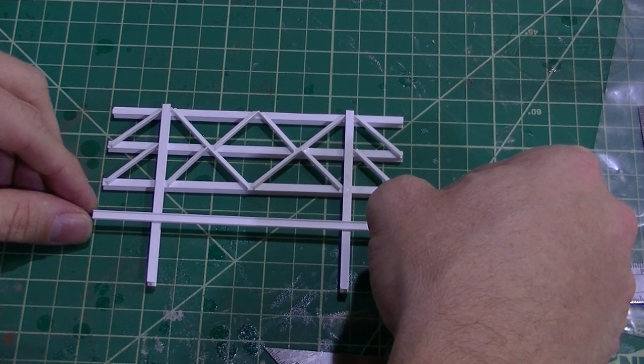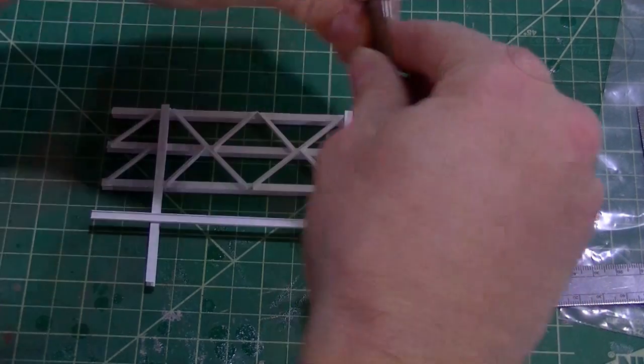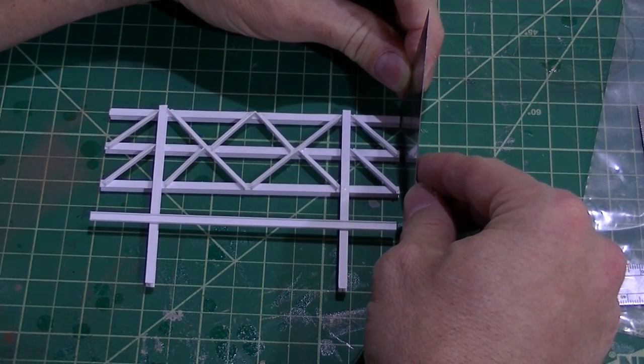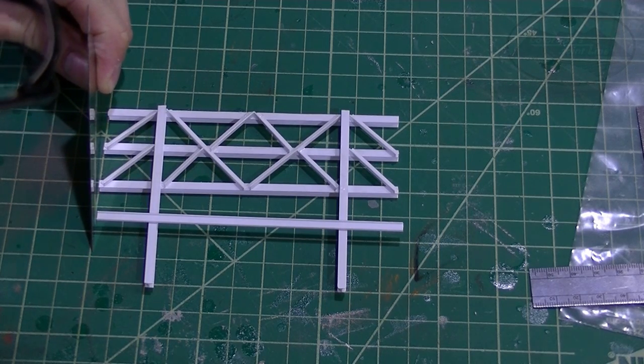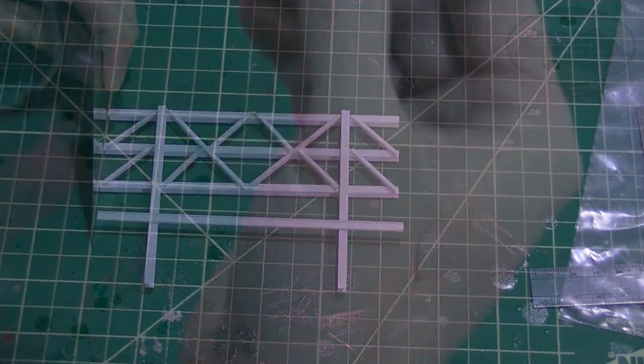For the final horizontal support, I went ahead and used a little piece of C channel that was cut to the same length, and then got it where I wanted it, and again tacked it in place, and then went back and added some additional glue to hold it in place.